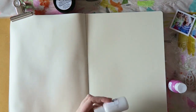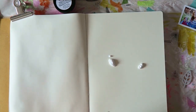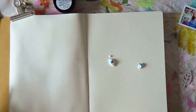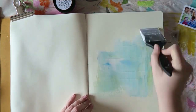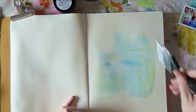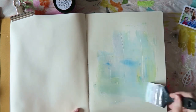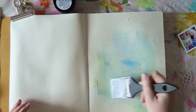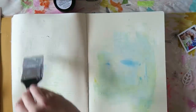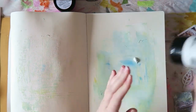And since this is a process video, and I think it's a great learning experience to watch someone's process, I am going to show you the first failed project that I made. There was also a second one, which never took any form of an actual project. I was just playing around with some papers. Maybe you'll see it in the future if I manage to incorporate it into a layout. But this video is already on the long side for me, so I didn't include that part. But yeah, it doesn't always work for me.